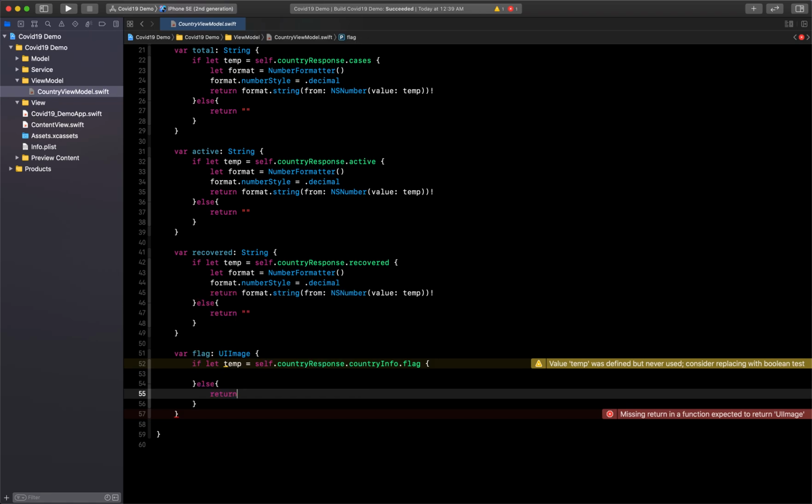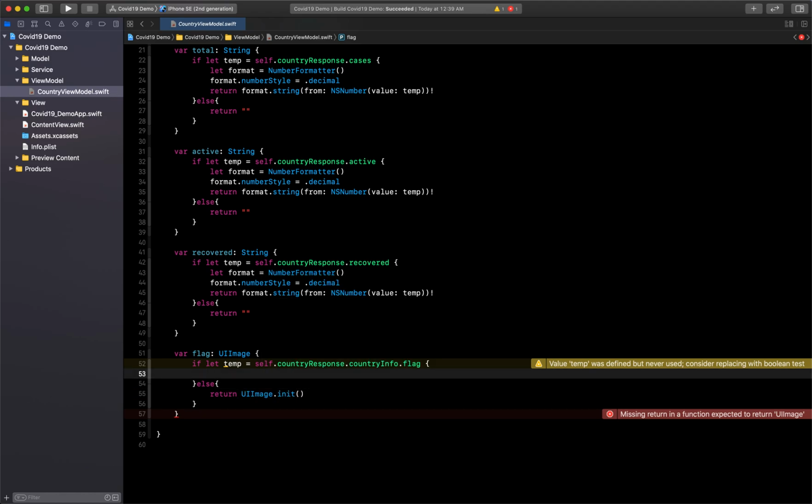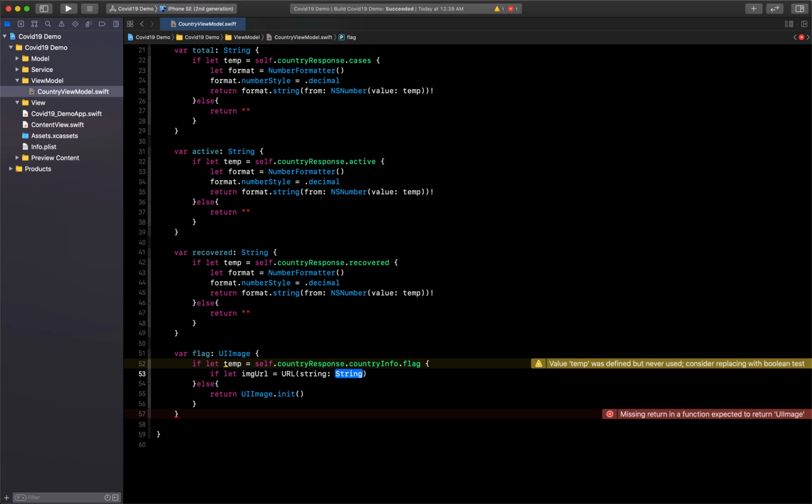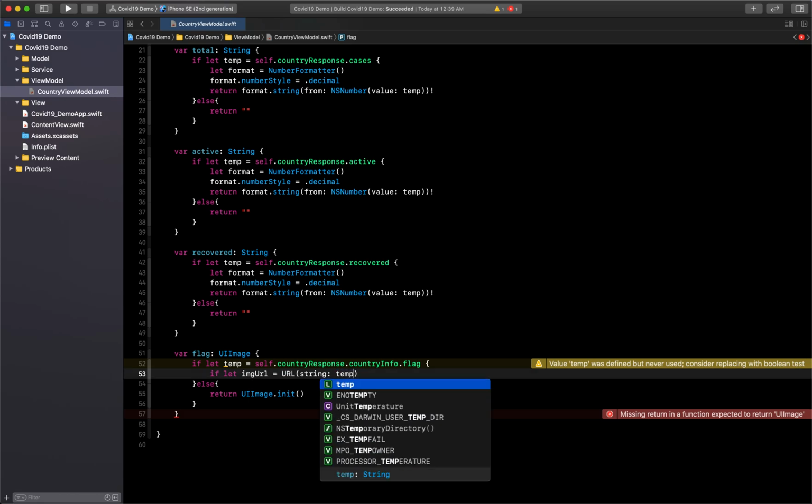So let me first write that code, UIImage.init, which will return the empty image. And inside this I will check the value which we have got. First, let's say if let myImageURL equals URL(string:), and inside this we can pass the temp value.